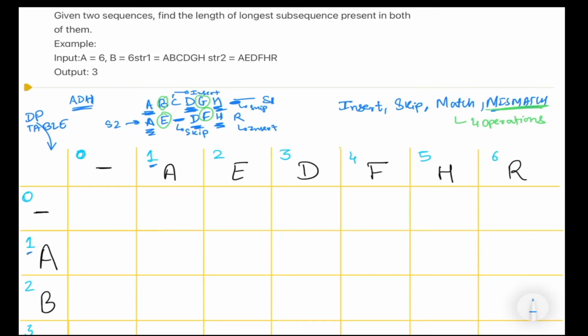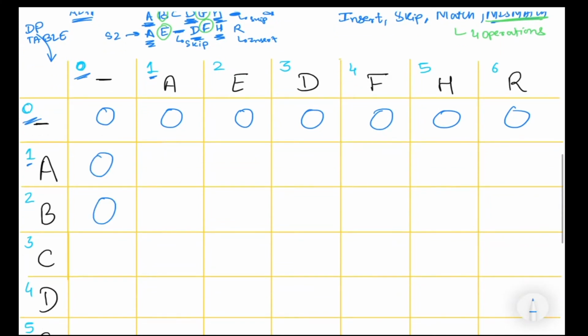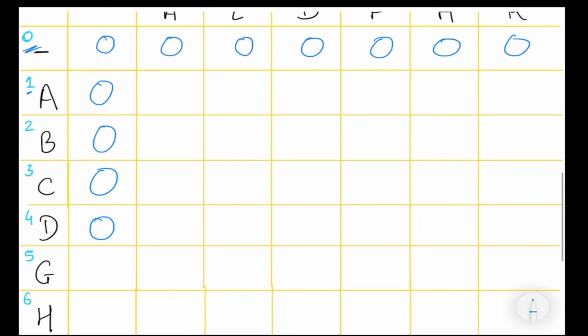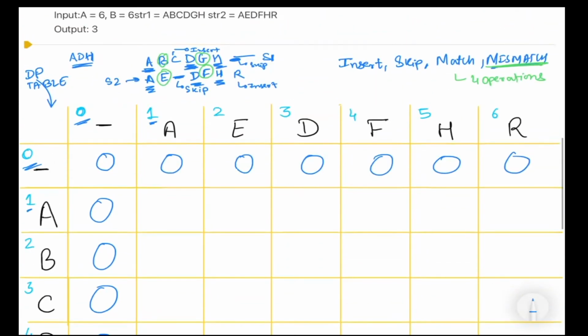So at 0 indexing, I'm just going to enter 0 elements to all the table elements that occur at 0 index, either at i equal to 0 or j is equal to 0. So if the column is 0 or the row is 0, it doesn't matter, I'm going to put 0 because we are playing 1 indexing, we are not playing 0 indexing. So 0 is nothing but empty, I'm going to keep it 0.